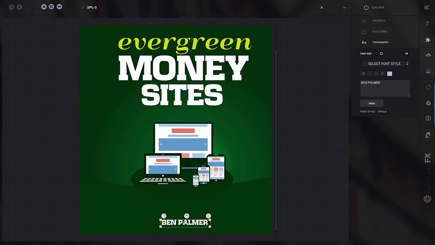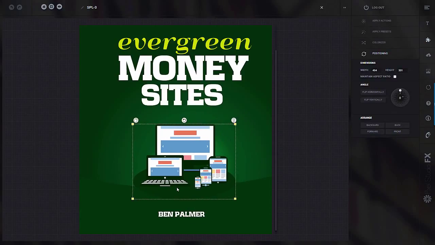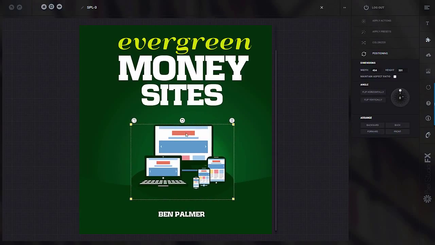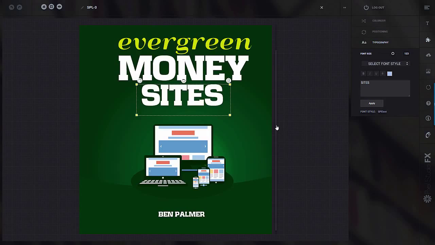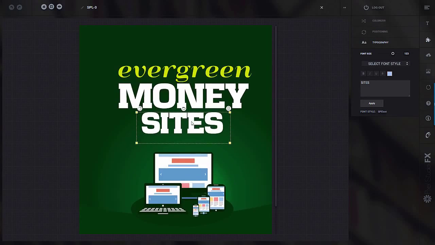Point, click, and you can drag this anywhere you want. You want to put it to the right, put it to the left, anywhere you want. You can move things around, you can delete things, you can add things, you can upload things. It's really, really flexible. Some people have called it the Lead Pages of cover design, purely because you can go in, grab a template and edit it, and you're done in just a minute or two. So let me just show you.